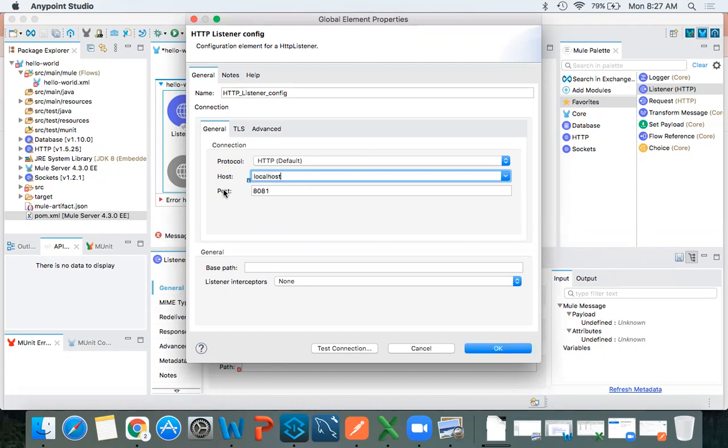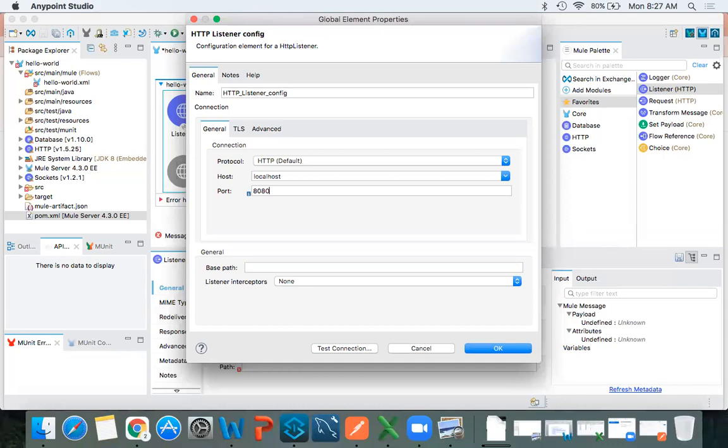Next one is the port number. You can see 8081; this is what we get by default. But you can provide any 4-digit number here, except all zeros. I don't want to go with 8081, I can go with 8080.